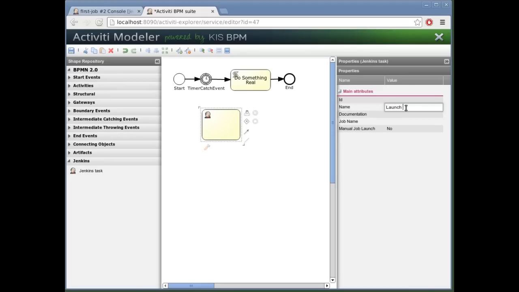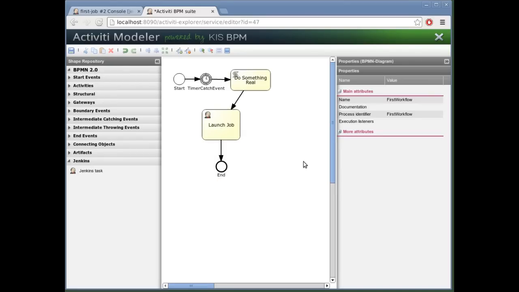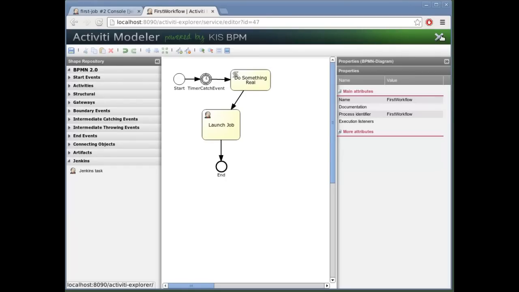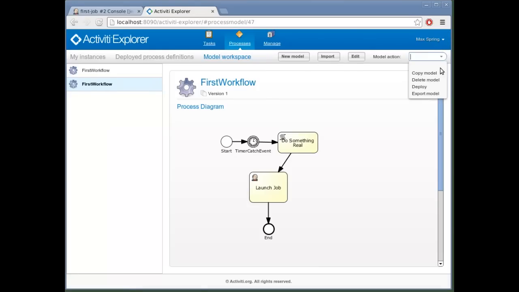Call it launch job, and most importantly the name of the job to be launched, let's call it here launchy, and I put it into the topology. And again I save it and deploy it.